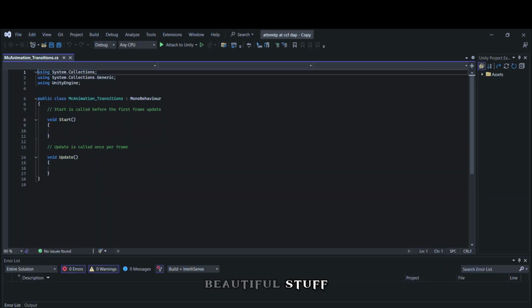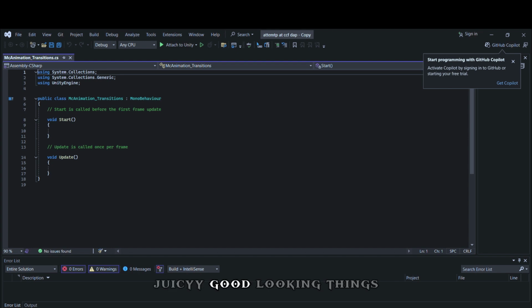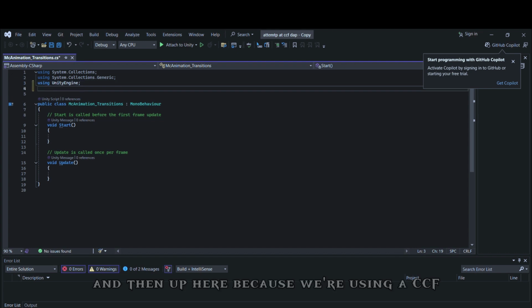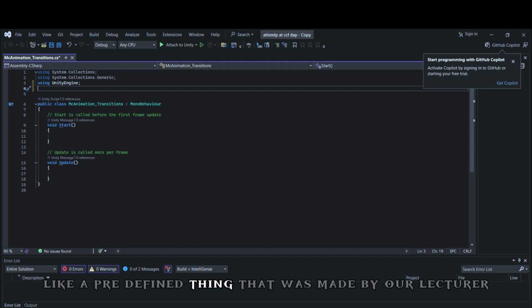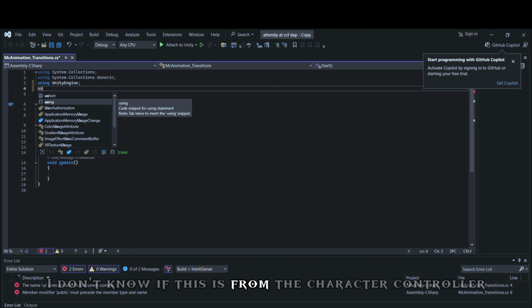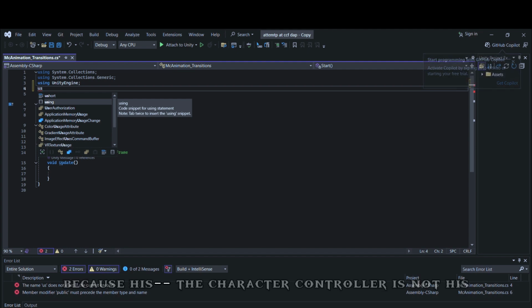Beautiful stuff. Juicy, good looking things. Right, we have that open. And then up here, because we're using a CCF, like a predefined thing that was made by our lecturer, we also have to type here. I don't know if this is from the character controller that he references, because the character controller is not his, and by his I mean our lecturer, it's not his.